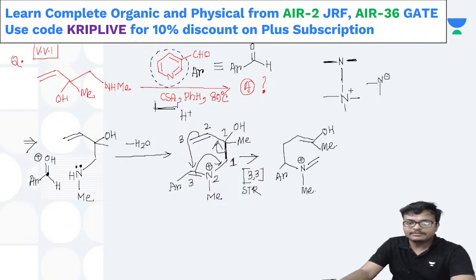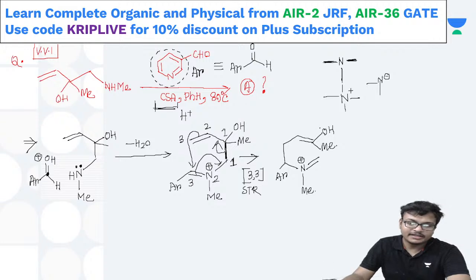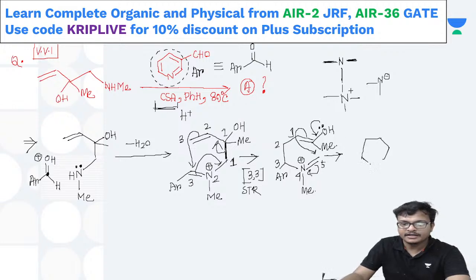So in the next step, what will happen? That is the reason why ultimately the oxygen lone pair of electrons will form the double bond and attack these positions, and the positive charge of the nitrogen will be neutralized. So finally, how many membered ring will form? 1, 2, 3, 4, 5. So there will be the formation of a 5-membered ring. And now what is the charge on nitrogen? Now there will be no charge on nitrogen. That means nitrogen contains a lone pair of electrons. Okay, and here is the aryl group, and here is the COMe group.